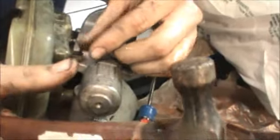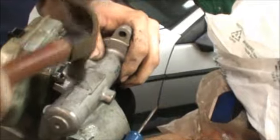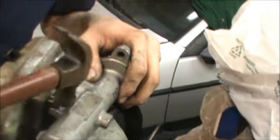Get in there. Whoops. Did you just break it? Hey, you didn't break nothing. Of course, it's Ford property, right? Of course, that one goes nice and easy.